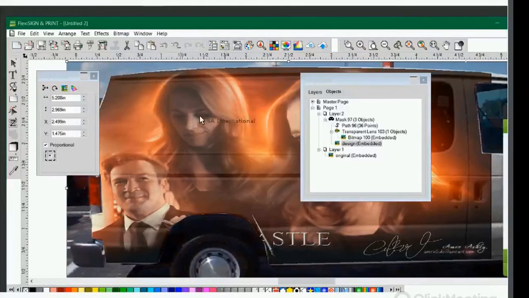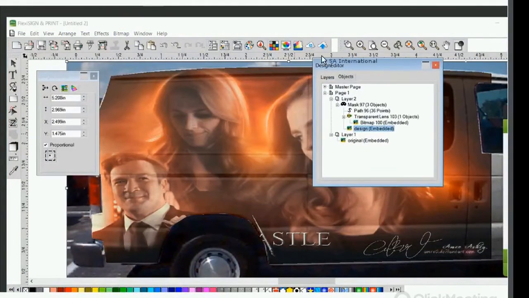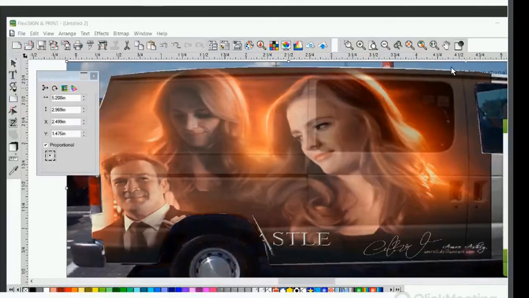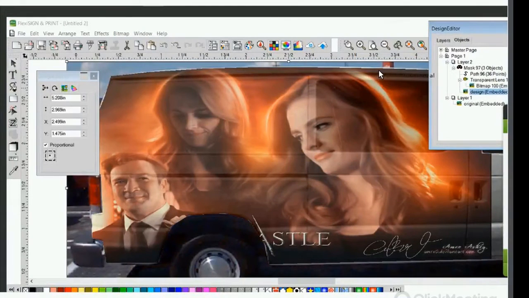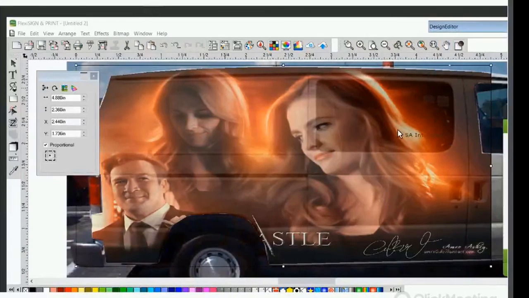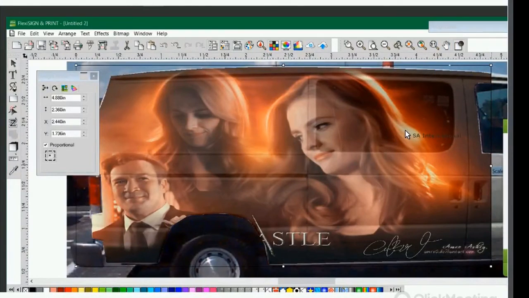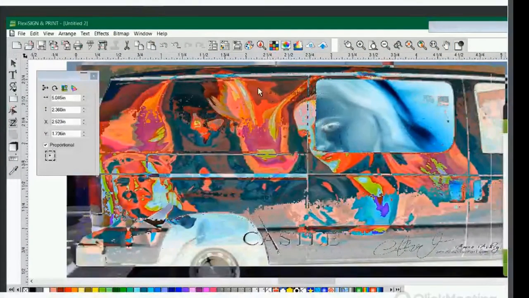I could work with sharpness. I could do a lot of things. And just playing around a little bit, I'm going to be able to get an image on my graphic here that's pretty cool. I mean, when you look at this thing here, again, I can stretch it all the way and it'll go all the way to the front there.